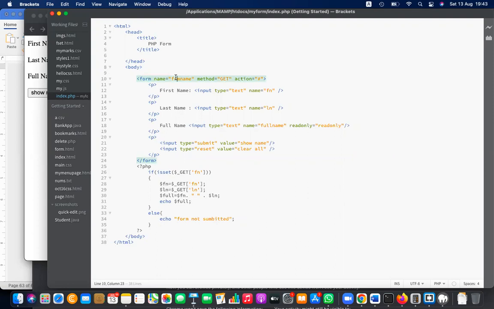Okay, what we are doing here. Through the form, we are getting values. We are actually getting the first name and last name only. Full name we are not getting. So that's why I said either we can remove it. Let me comment it for the moment. I'm just commenting this. This is an HTML comment, so this part won't be executed by the browser. It will be treated as a comment.